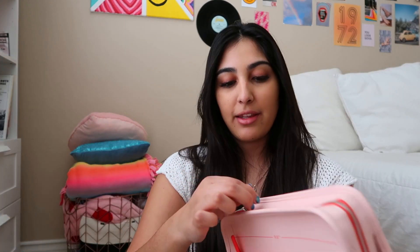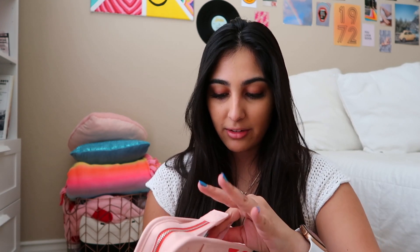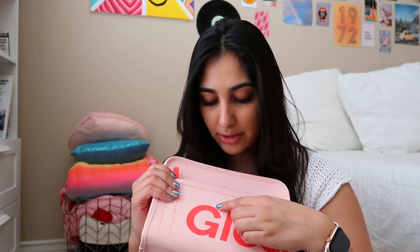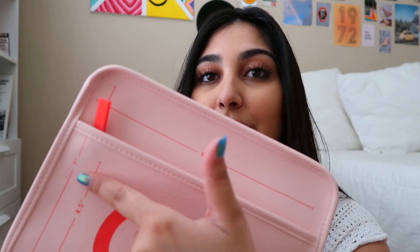It says Glossier, sort of like overflowing around the bag. It is this pretty light pink color with almost like a neon red color. The person who sold it to me was saying that all your products could stand up — so these pockets allow for your products to actually stand up in the Glossier bag. I have a ton of makeup bags, but just by the colors and the vibe it's giving right now, I really like it. It has that big pocket and then a smaller pocket, and it's super sturdy. It's a smoother material where if it gets dirty with makeup, you can just wipe it. It even tells you the measurements.